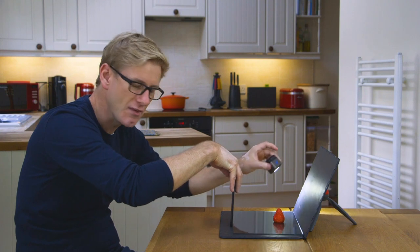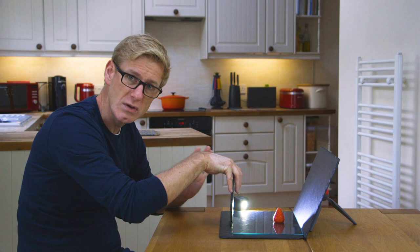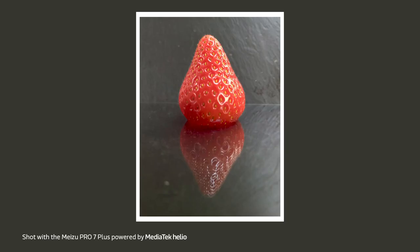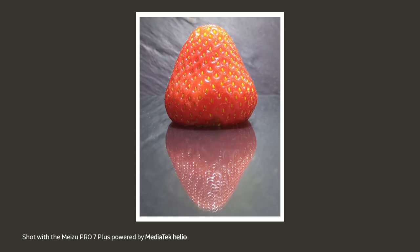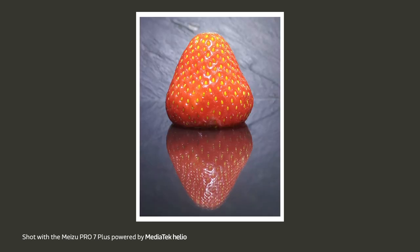Experiment with different places to shine your light. We've got a bit of ambient light in here as well, which is great, but if you were to do this at night with the lights out, you might get some even more dramatic effects. I think this is a great way to bring fruit to life, and it certainly follows many of the techniques that a professional food photographer would use.